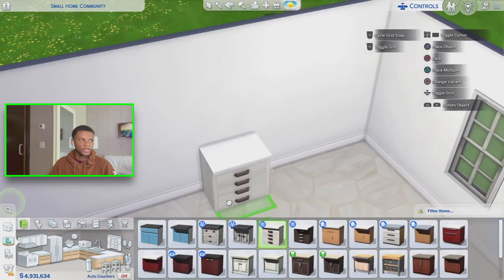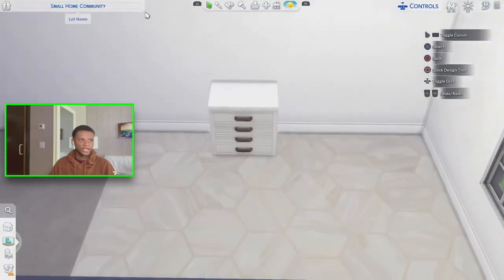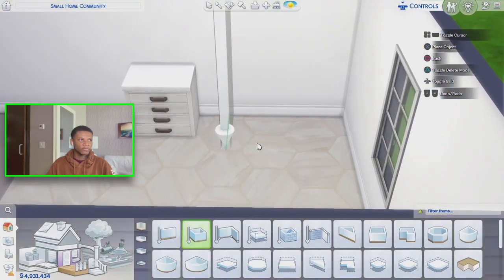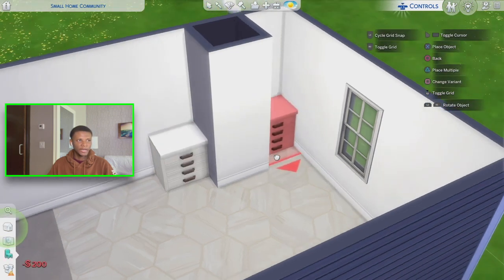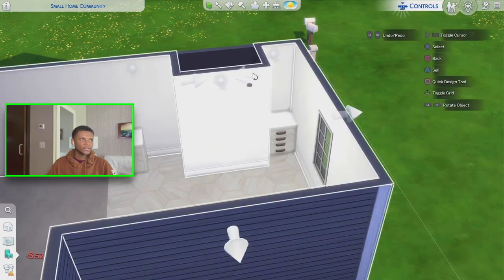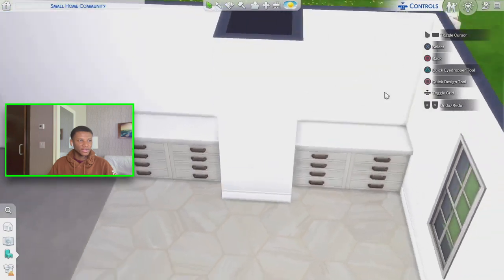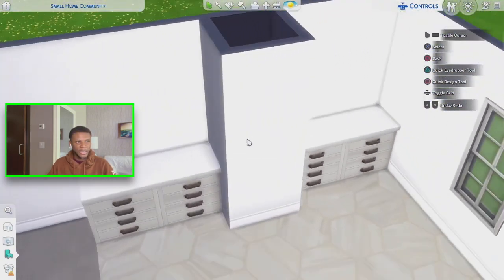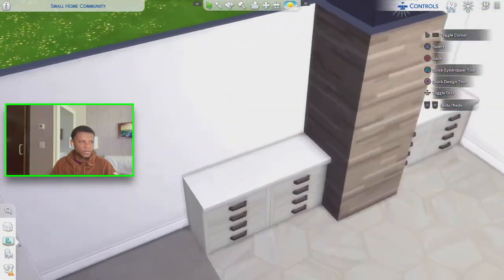First I'll get the white cabinets — placing one here. I found this little design on the internet and thought it would go perfect with the kitchen concept. I'm going to build a small cabinet structure in between the two vanities, basically putting a square in the middle of them. I'll add another counter and place it over here, making it a bit wider. For that middle piece I want to paint it a different color — I kind of like the way this color looks with the floors and the cabinets, so we're going with that.